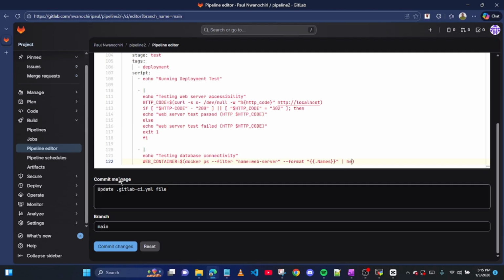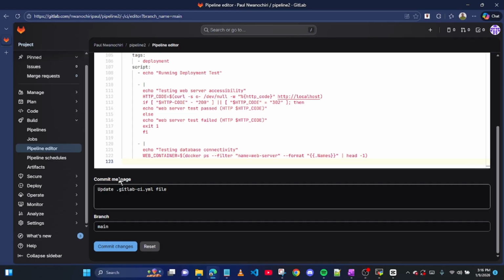This head one takes the first match if multiple containers are found. Now the next part of this particular line of code is you're going to have another conditional, just like you have in the first one.